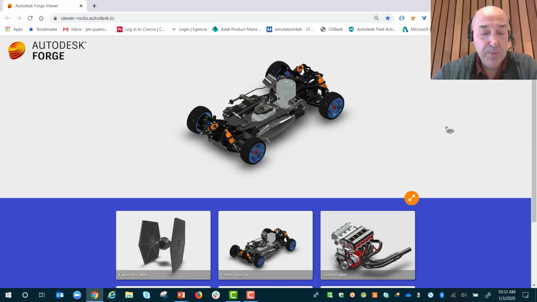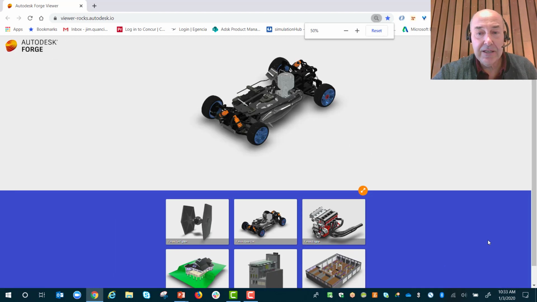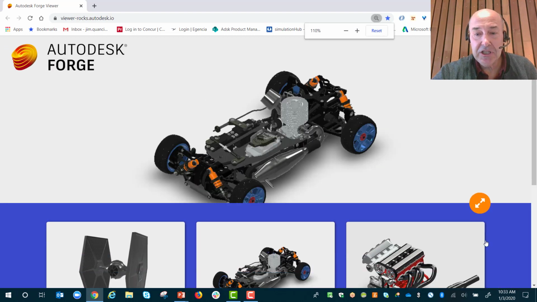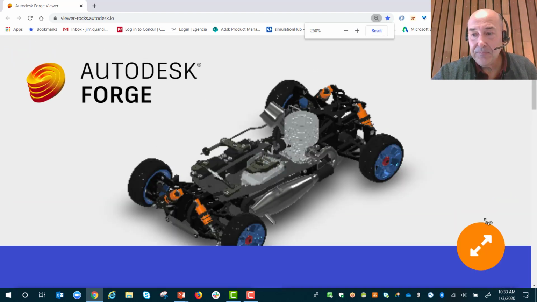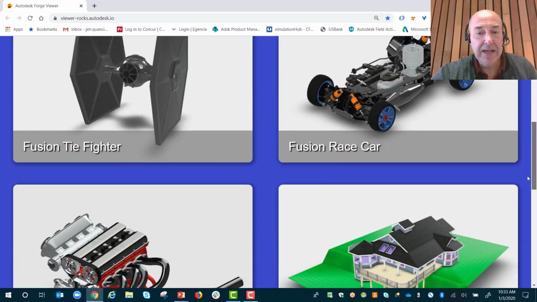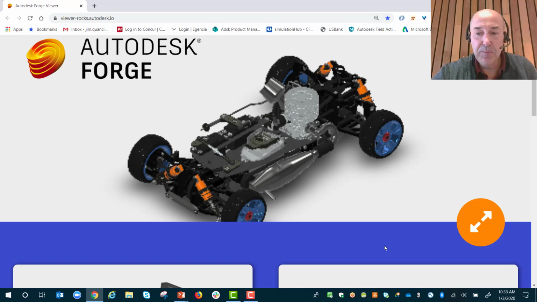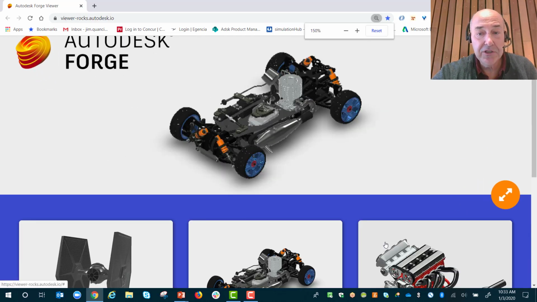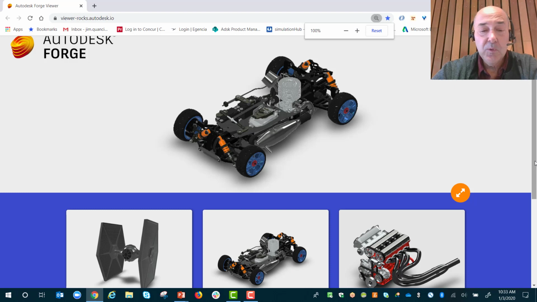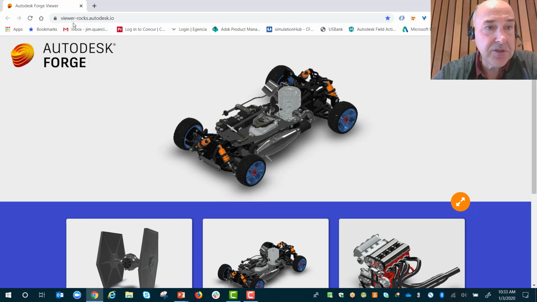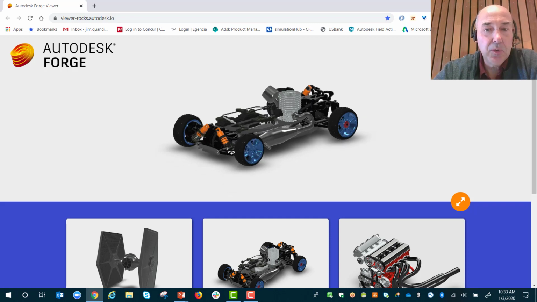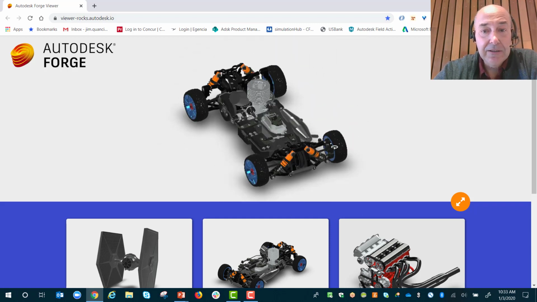This is a responsive web page. I can sit here and change the zoom level, and it changes sizes, automatically reblocks. Web developers understand reactive web pages. This means this web page, you can go here with your phone. In fact, I encourage you to do this. viewer-rocks.autodesk.io. Pull your phone out, go here now, and here's a model.